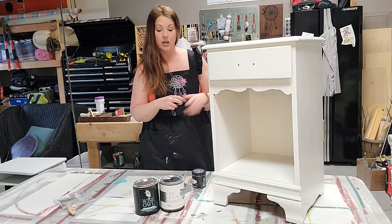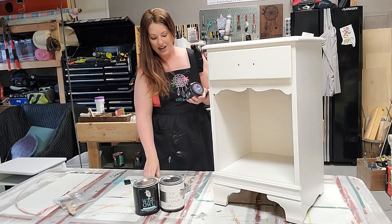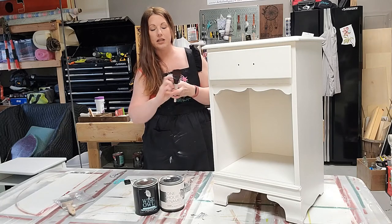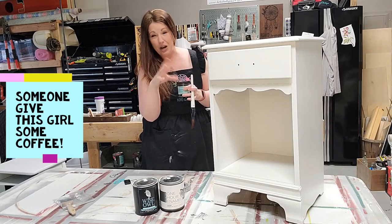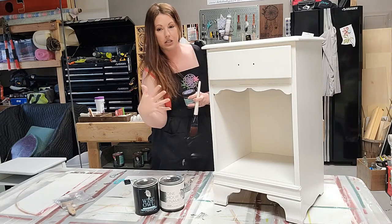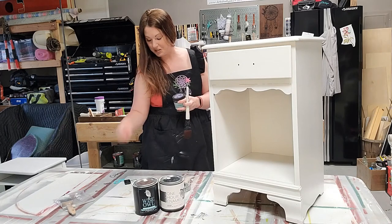We've got two layers of enamel on here and it's looking gorgeous. We're going to give it a slightly weathered look with the black walnut glaze. With the one-hour enamel the surface is already nice and slick, so the glaze just glides right onto it. If there were more details in this piece you could get the glaze down into the details and then wipe off the surface to have contrast between the details and raised areas. But this is a flat surface, so we're just going to use the glaze to add a weathered distressed look all over, put it on evenly with no wiping back, let it dry, then seal it with a clear coat and we'll be done. Stay tuned for the finished look.